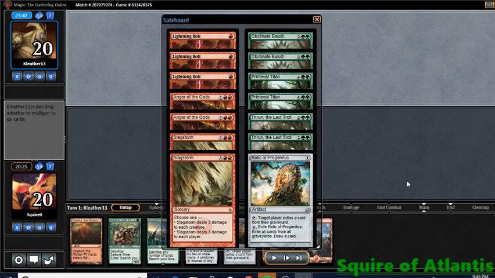So I brought in one of my sideboard relics, 2 Ancient Grudge, 3 Damping Spheres, and my 1 sideboard Reclamation Sage. And what I took out is 3 Lightning Bolts, an Anger of the Gods, a Slag Storm. He doesn't have a whole lot of creatures that I want to remove.